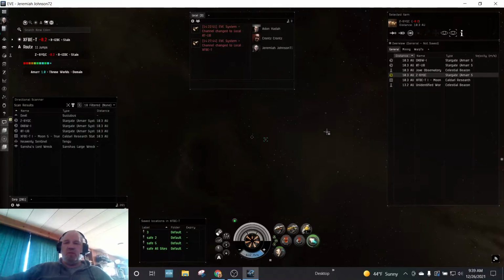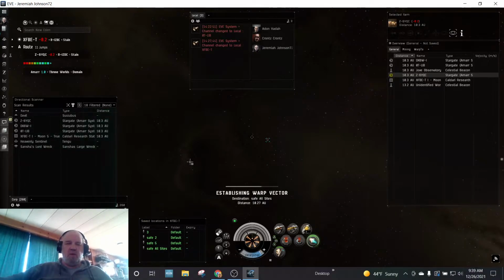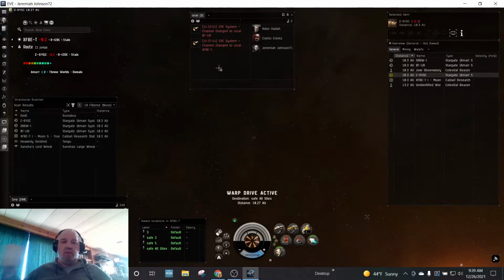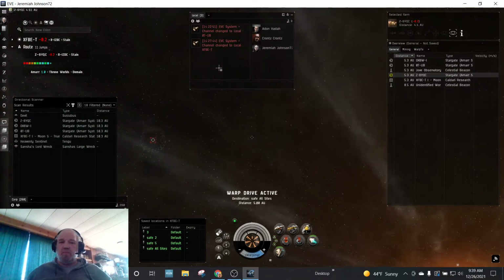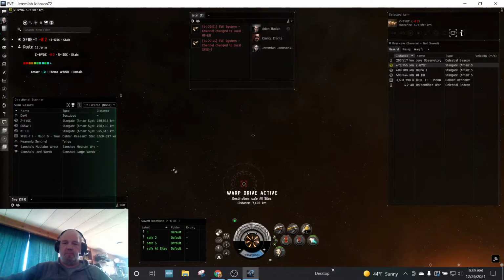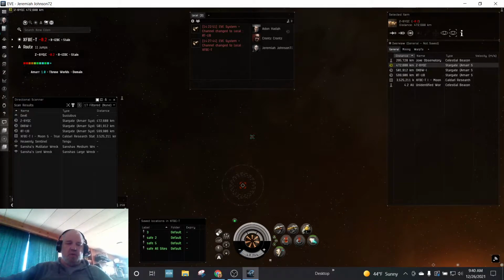The other thing about this system is that everything is very close together except for the sun. So I'm going to warp back to my location that I started at. And I'll show you. Cool. So from this location, I am within range, the 14.3 AU that go along with the directional scanning. I'll go ahead and move this up here.